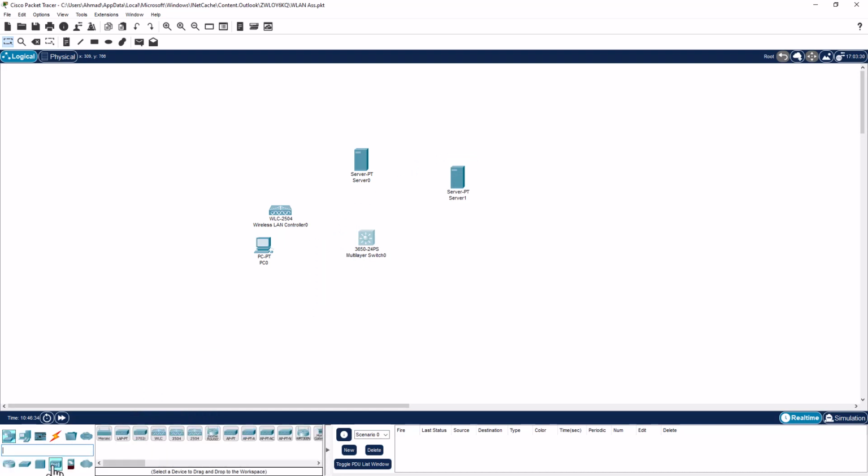I will also add the thin access point or lightweight access point, and I will have the two smartphones ready for testing later. Now I will connect the cables.